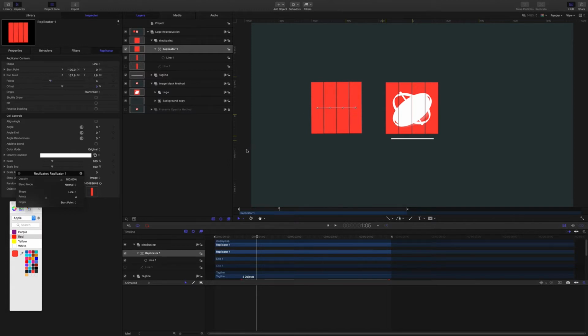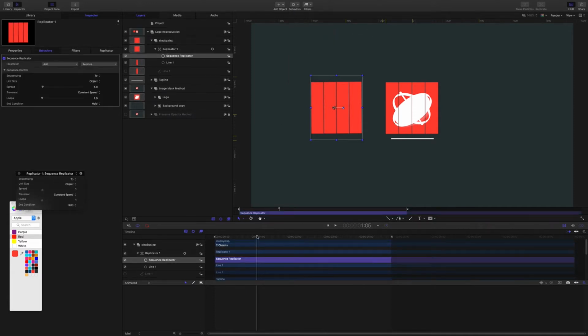Now we want to animate that, and to do that we will use sequence replicator. So I'll grab that from this menu, and we want this to be trimmed out here at 1 second 5 frames. So hit O on my keyboard to trim it out there in the timeline.